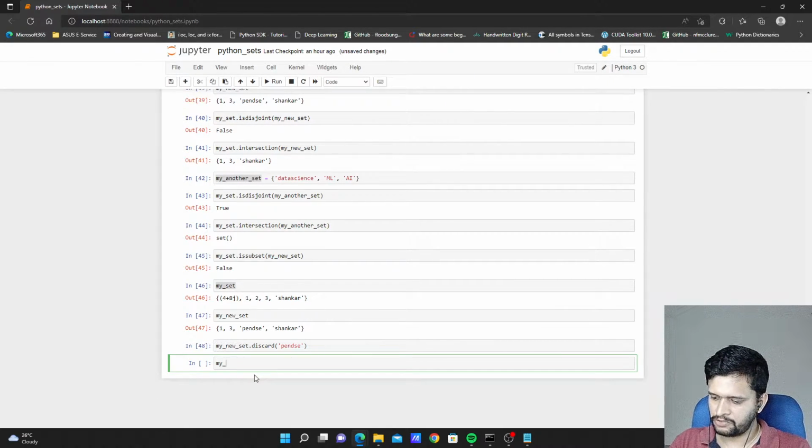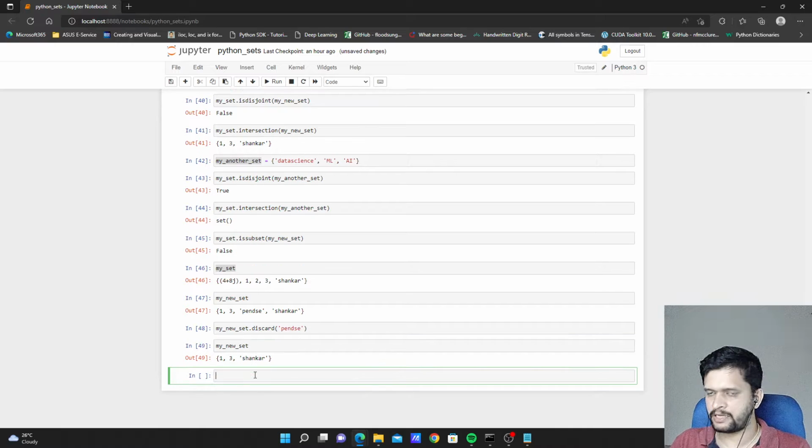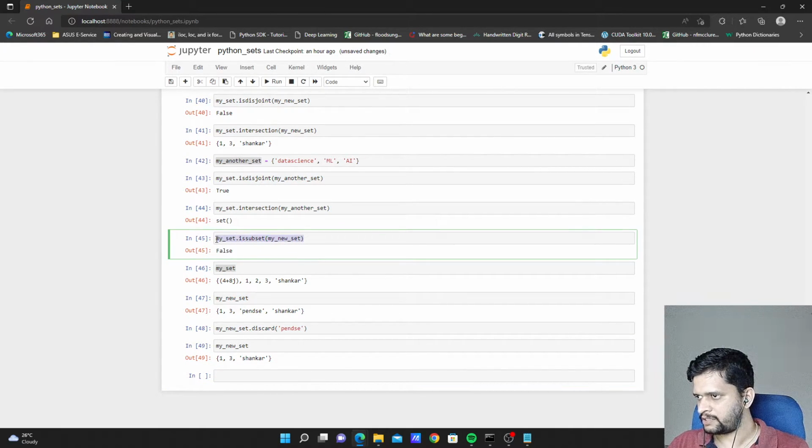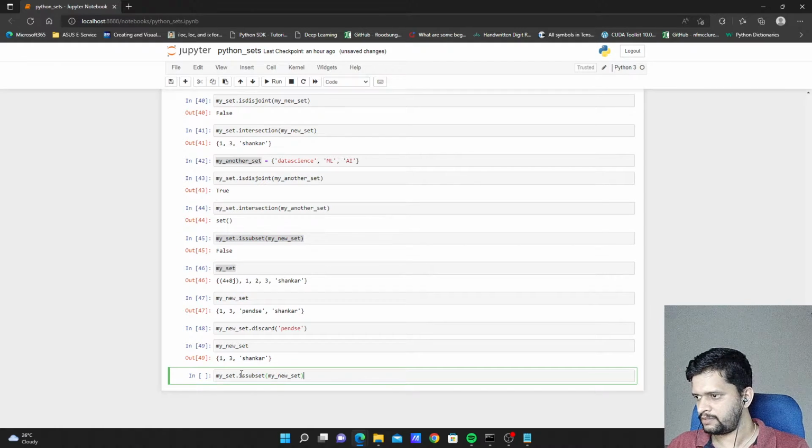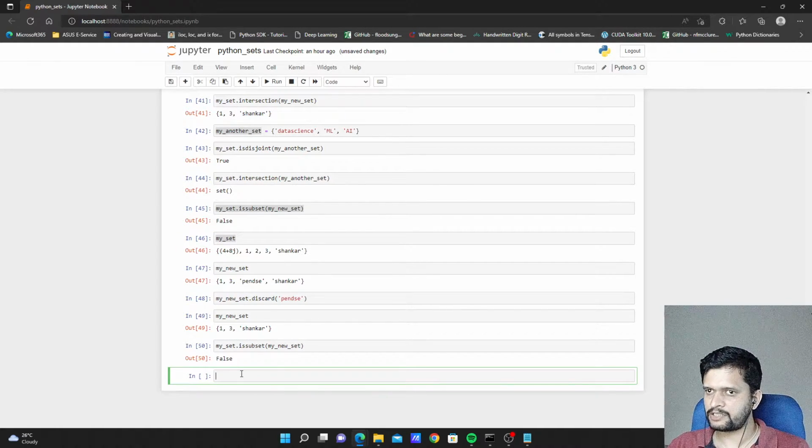Now my new set will not be having paintj as an element. Now if I execute my set dot issubset my new set, it will still say false, right? Why? Because it compares my set with my new set. It sees if all the elements of this set are present in my new set.